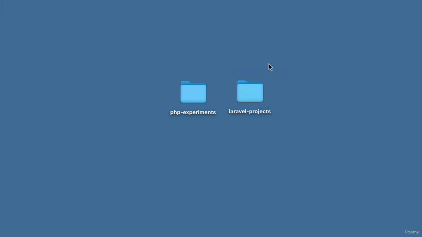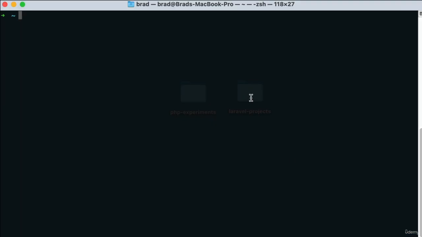So at this point, I want you to navigate a command line so that it's pointing towards this new directory that you just created. You technically could open this folder with VS Code, or if you want to use the built-in Mac terminal or the built-in Windows terminal, in Windows you can just right-click on the folder and there should be an option to open in terminal. But another option, regardless of whether you're on Windows or Mac, is to just open up your system default terminal and type CD and then a space, and then you can just drag a folder onto the command line and it will fill in the path for you.